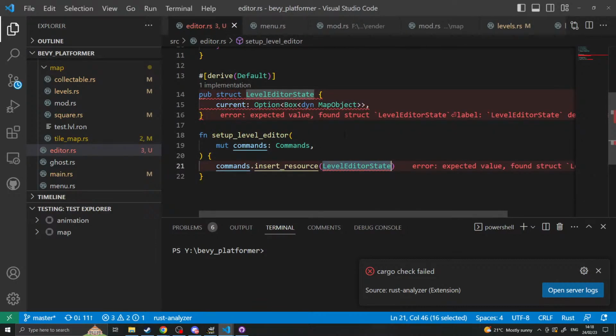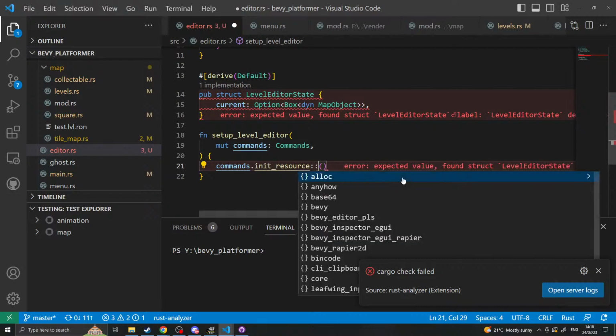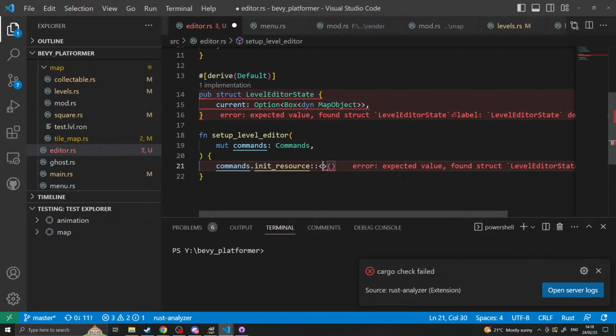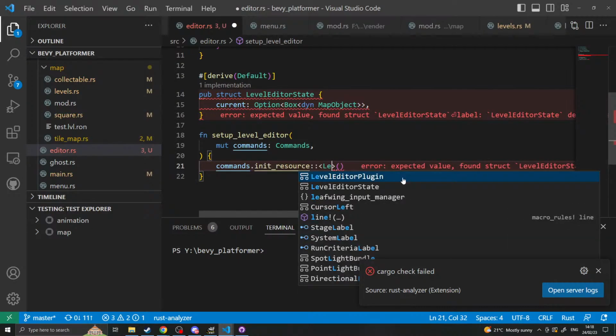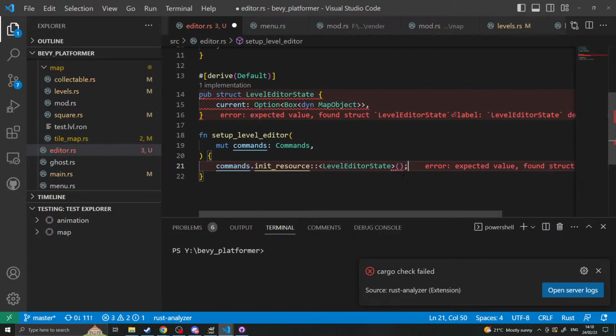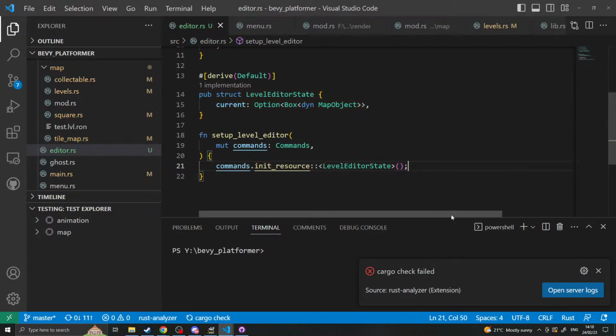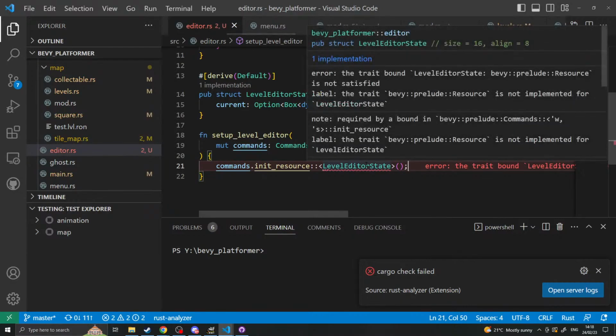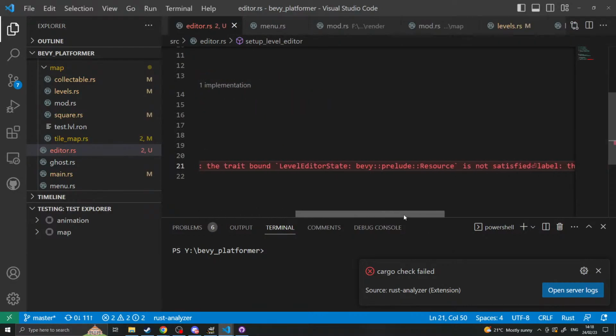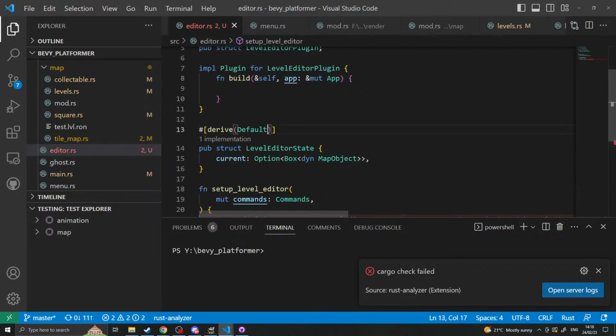So we want to dot init resource level editor state. Level editor state, why are you saying this? Oh, because it doesn't derive resource. Resource. Okay.